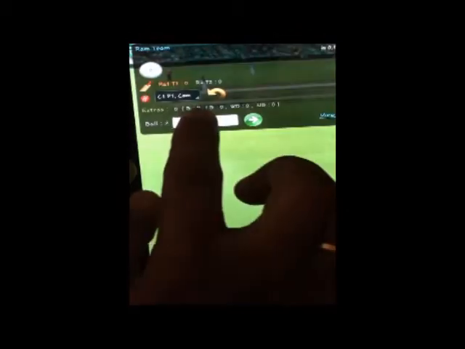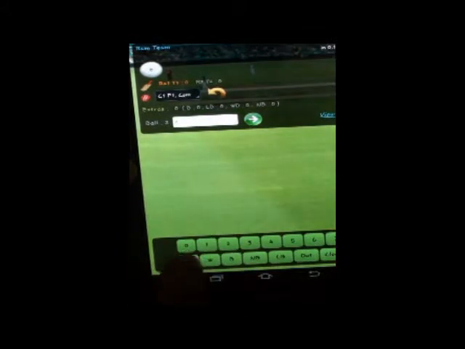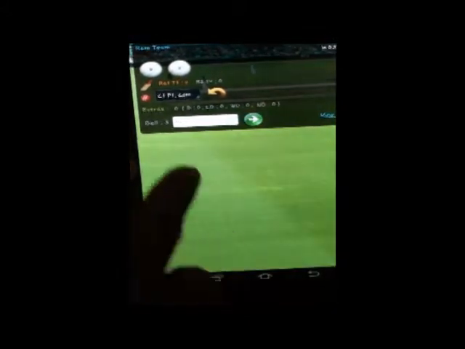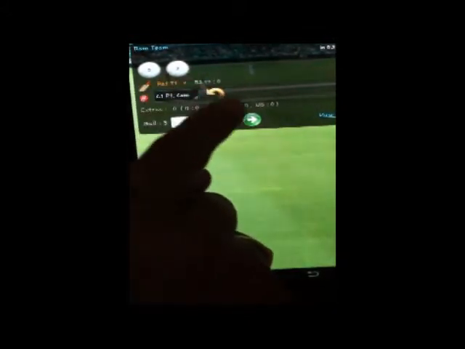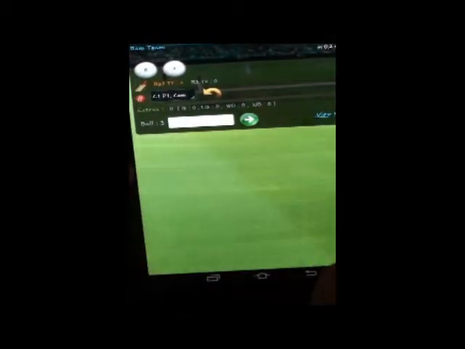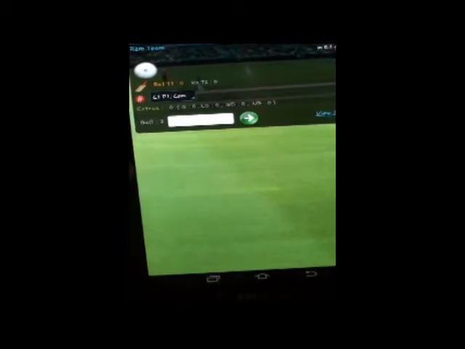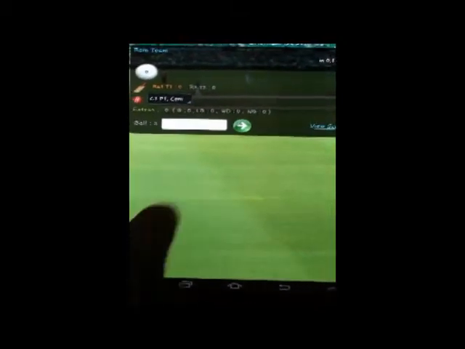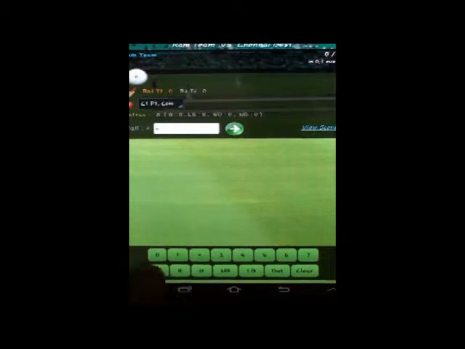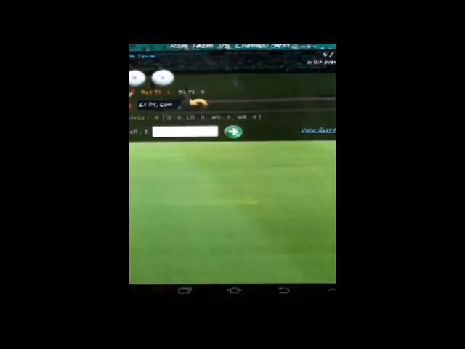I'm just zooming out. This is where it is. So let's click on the second ball. It's 2 runs. You could see the batsmen automatically get rotated. If I had made any mistake, I could do a roll back, and it will automatically go back to my previous ball. So let's say 4 runs instead of 2 runs.